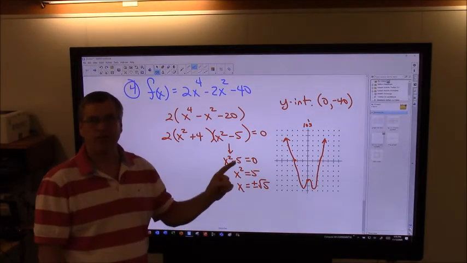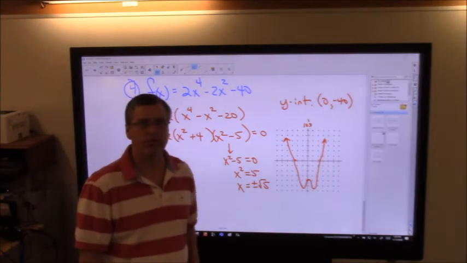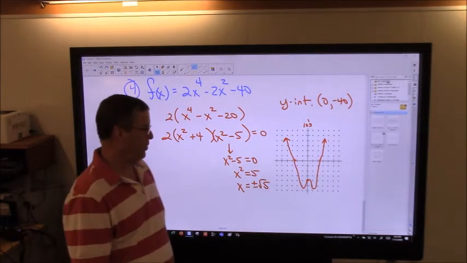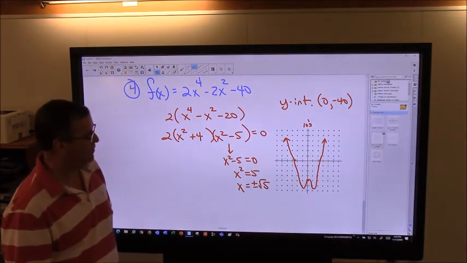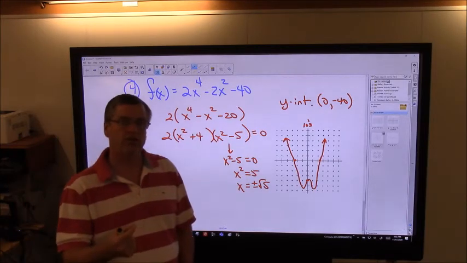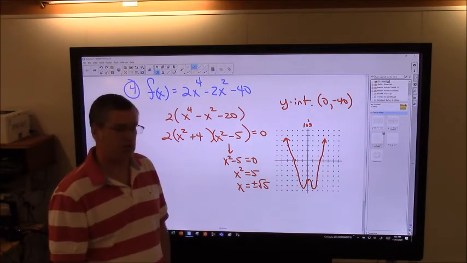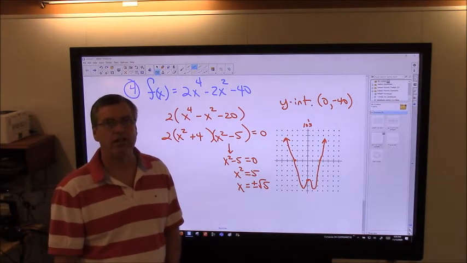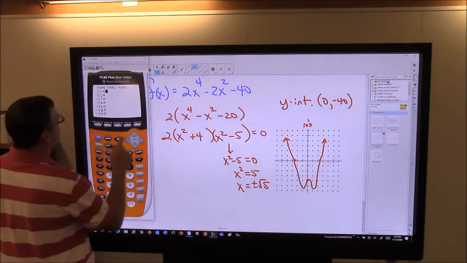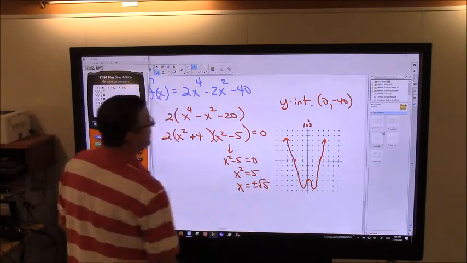And now we're starting to get into calculus. In calculus, we learn how to decide what's going on with this thing. So for us, about the only thing we can do to see exactly what that looks like is to either plot additional points, make an XY table and start plugging numbers in and see what happens, or take a look at a graphing calculator. Okay? So let's graph this real quick and just see exactly what's happening here.